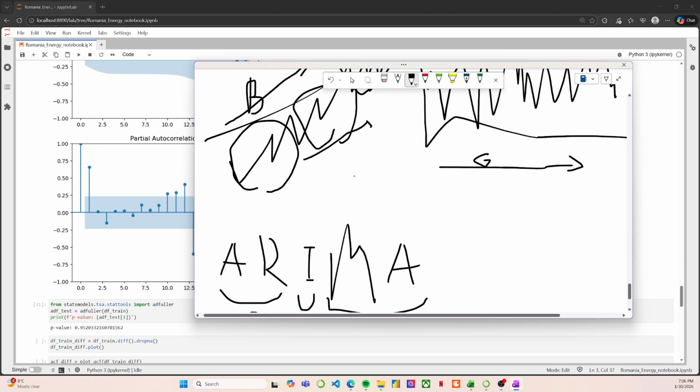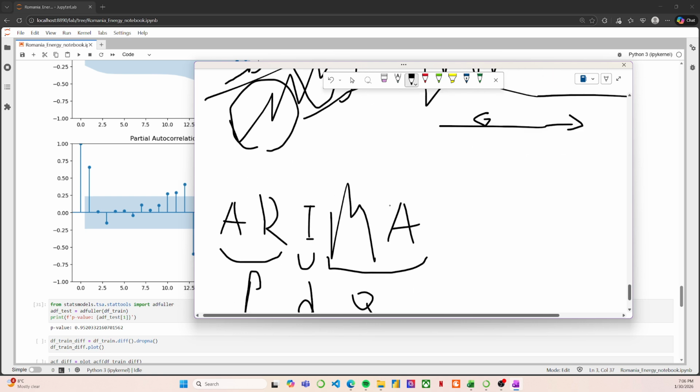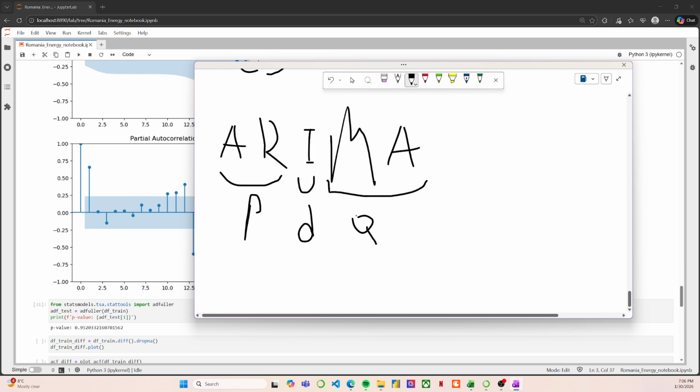So we're differencing it, and then MA, which is our moving average, is going to be our Q, and that's going to be the size of the moving average window. You could also call that the order of the moving average window. So basically it's how much of the past error we want to consider. Okay, so this is the ARIMA model.